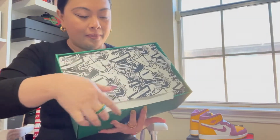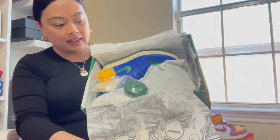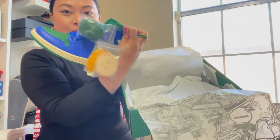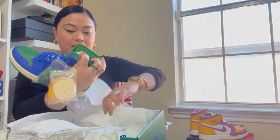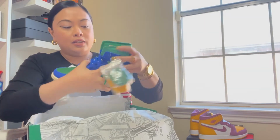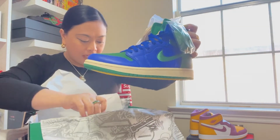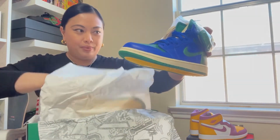I like the paper. It's amazing. Oh my gosh. I'm lost with words. Look how beautiful. It's almost like satin. Look at this swoosh over here. So beautiful. Let me get the pair. It's so beautiful.